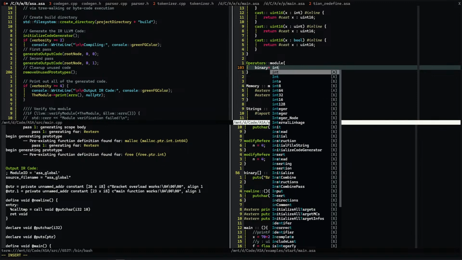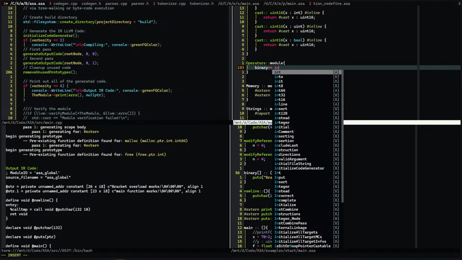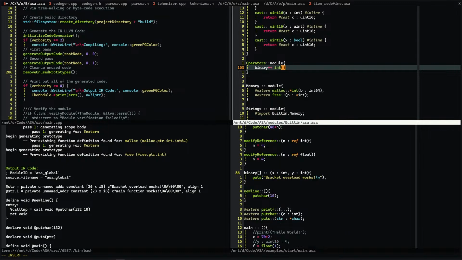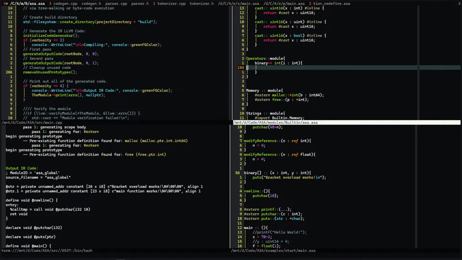So for example, an integer, or no, not plus, plus, int, yeah, int, and I want it to take in an I of an int type, and it can be any int type. Basically, I don't have the plus plus operator or the minus minus operator, which just increments by 1.